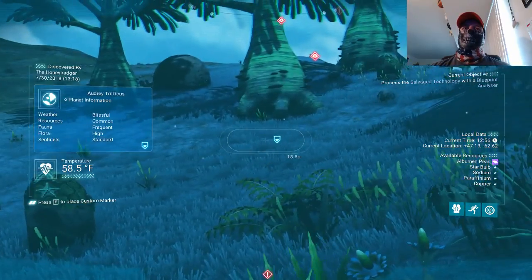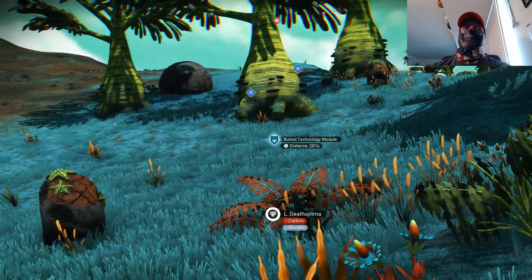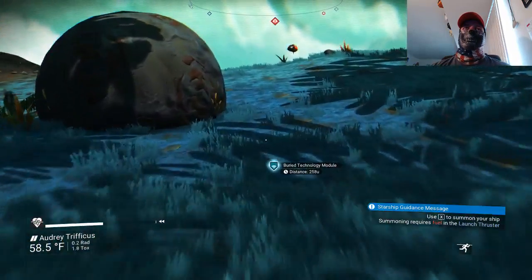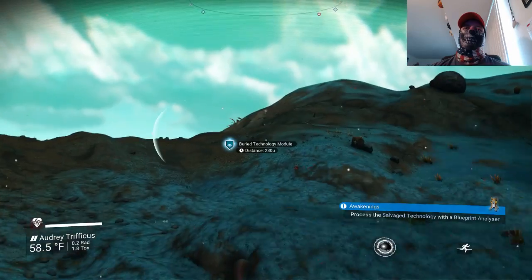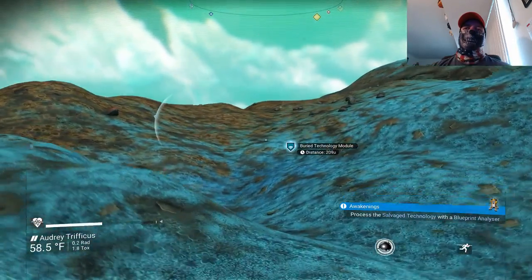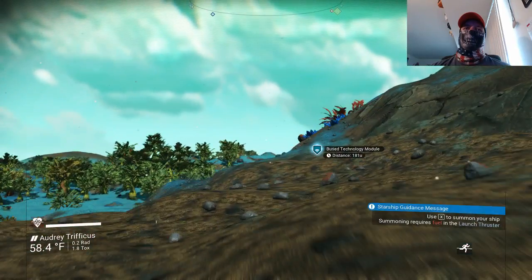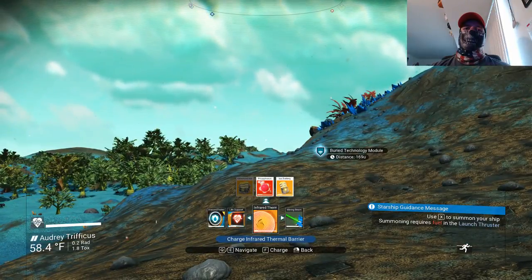I see some buried technology deposits, or modules rather, so we're gonna go grab the modules before we head back to the base. And the reason is because I made this ship for a reason. I'd rather use it. You have seen me this time getting a big brawl with those other things. We haven't yet put a roof on our place. Let's fix our life support, shall we?